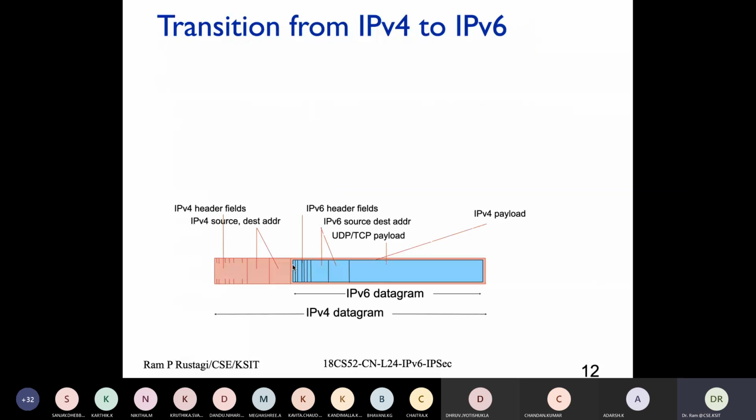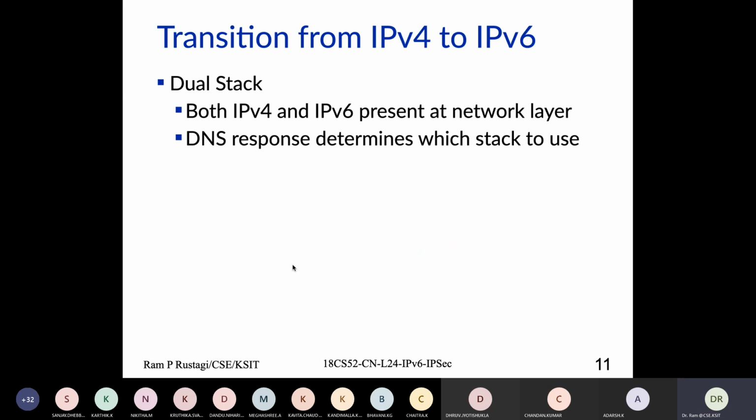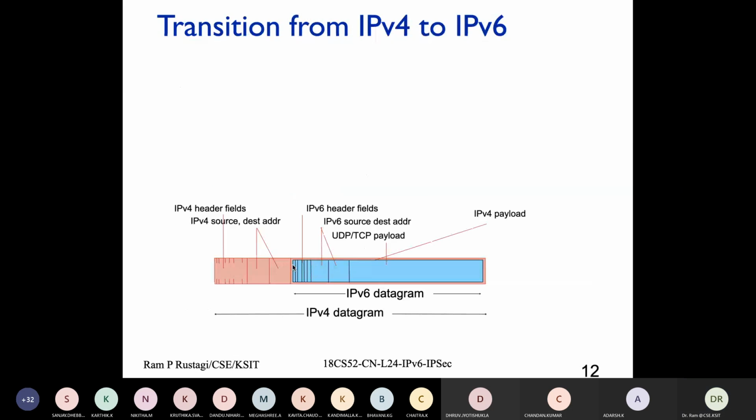The other part is that with IPv6 we are making changes only in the IP layer. We don't need to make any changes in the data link layer, nor in the transport layer. So TCP can work as it is, and your data link works as it is. At the IP layer, we can use either IPv4 or IPv6, or even both, as two different packets.